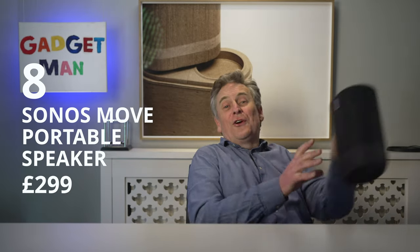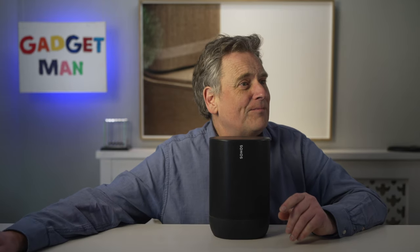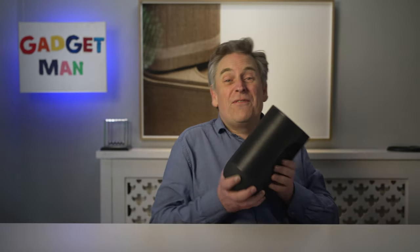Whilst you're on your treadmill, you might like some music to help the miles pass. But computer monitor speakers, like the ones this is playing on now, are notoriously crap. I'd very much recommend the Sonos Move instead. It's a portable speaker that plays music from your mobile phone or streaming service, but will also connect directly to your computer via Bluetooth. That sounds so much better. The Sonos Move was one of the first things I reviewed nearly four years ago, and I'll put a link to my excruciatingly wooden performance up there.